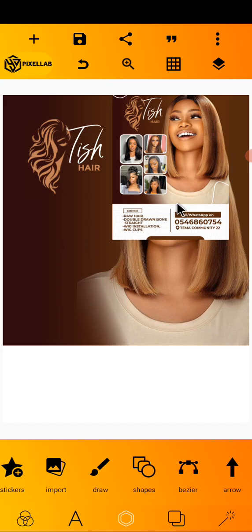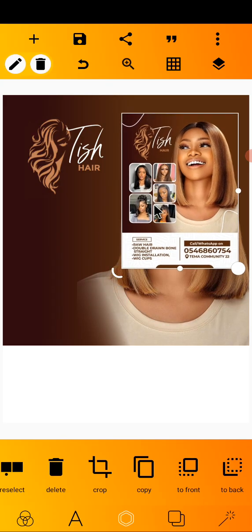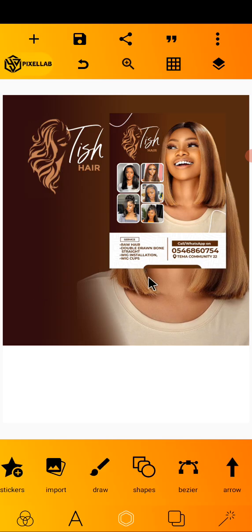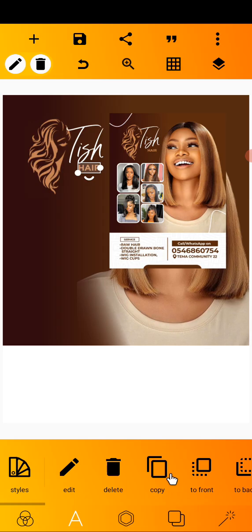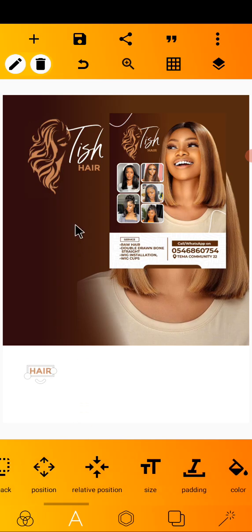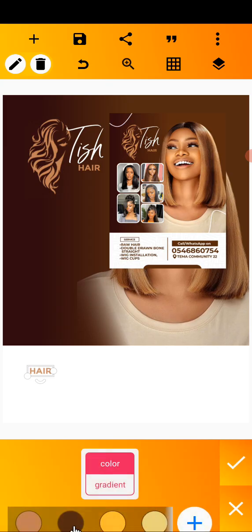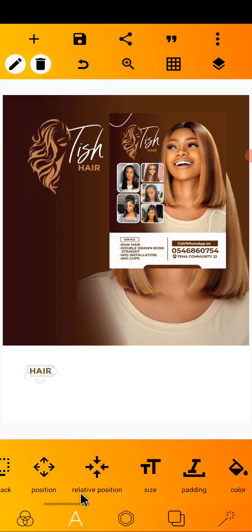Now you see here we have services. First of all, let me copy this text, this here. I'll click on copy. Yeah, I have it copied here. So just bringing downwards, I will change back the color to our original background color. So I'll click on color, and this is the color. I've already shared the color code with you.